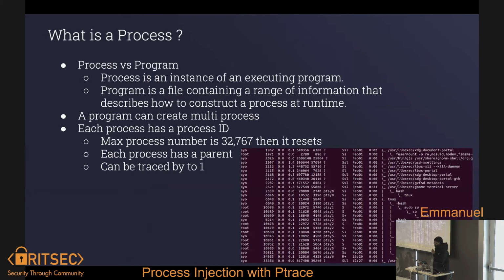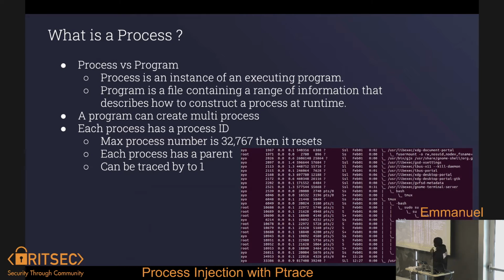So what is a process? I guess you guys probably know, at least if you've done the competitions, you've done the ps or whatever, and you've seen this kind of table of things running on your system. That's pretty much what those are. A process is just an instance of a running program, and a program can create multiple processes. So think of threads in Python, if that makes it easier for you.